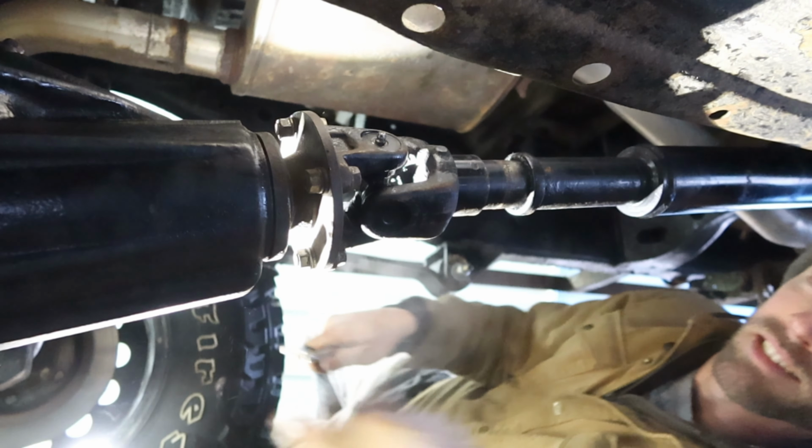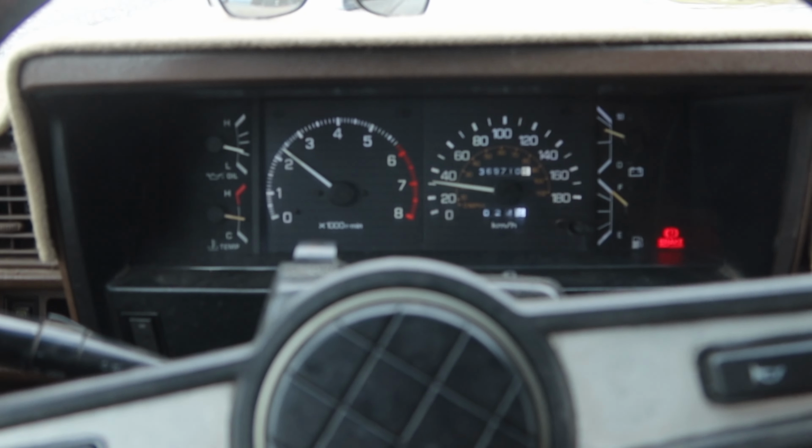Yay! Okay, so I just changed my gears and hopefully it goes well. I just filled up the diff with oil. We're gonna do a quick test to see what the RPM range is at, and then come back and change up the front. Okay, we're just gonna do a test here.